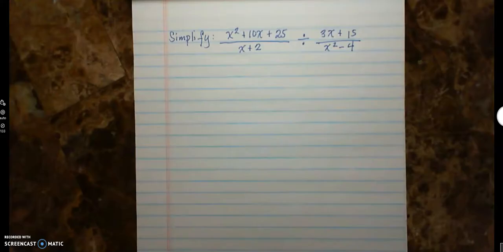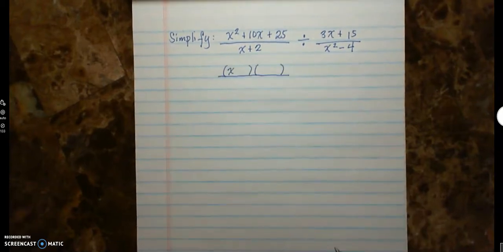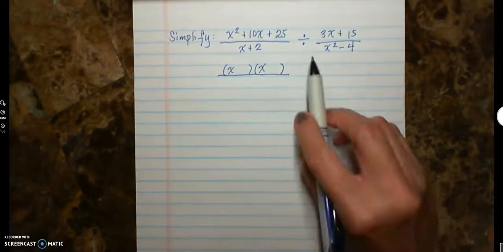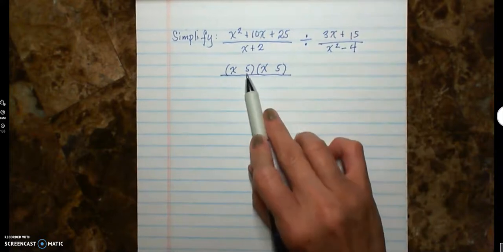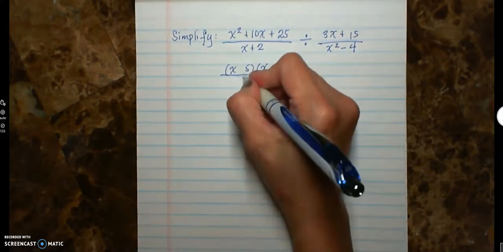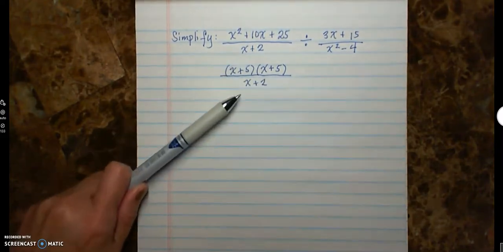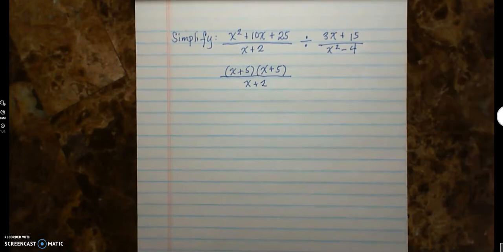Now let us try doing all these by hand. What we're going to do is factor out all of the expressions that we can factor out. Let's begin with this one. I'm going to start generating the factors of this one by trial and error. That's a 25, so I would assume this is a 5 and this is a 5, and that when added has to be that, which is positive 10. Therefore, it is this. This one will just be copied. It's prime. It cannot be factored out anymore. However, these two right here can still be factored out.